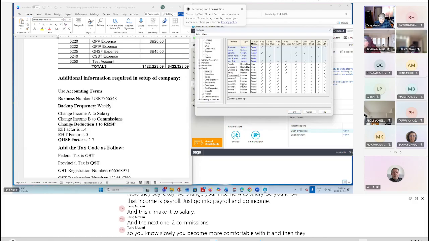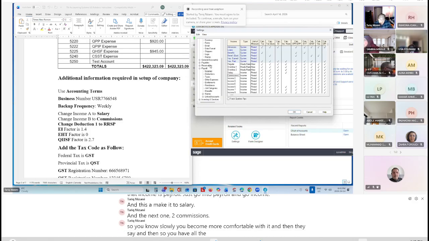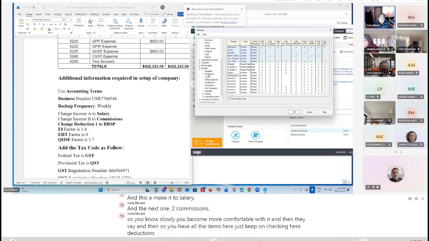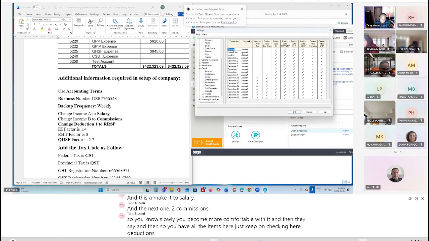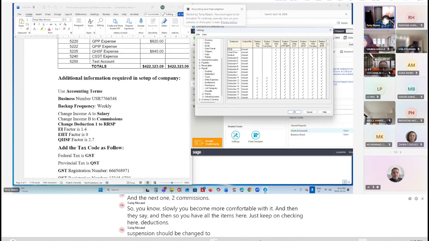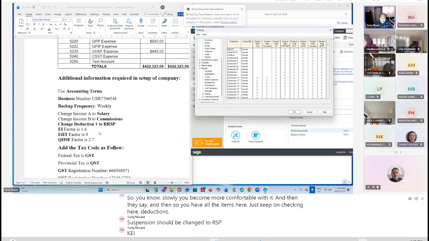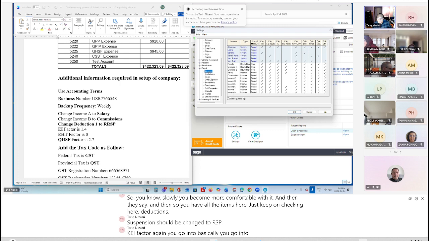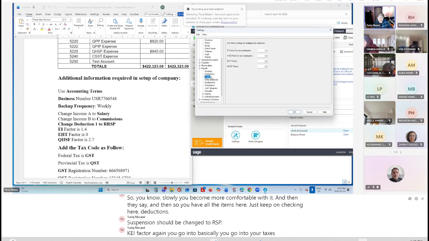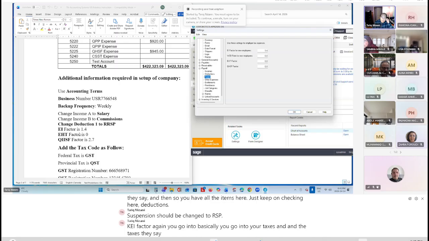And then they say, so you have all the items here. Just keep on checking here. Deductions. It says pension should be changed to RRSP. Okay. EI factor, again, you go into your taxes. And under taxes, they say EI factor is 1.4.